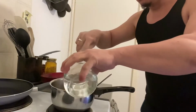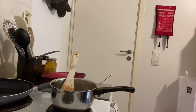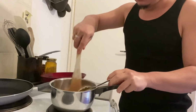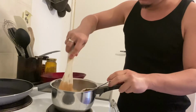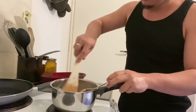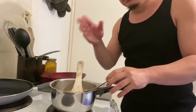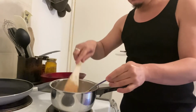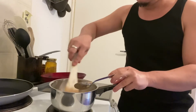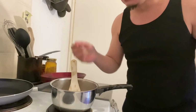One cup of water. That's it. This is our peanut sauce now. So just let it boil until done. The texture of the peanut sauce is not too thick, not too sloppy. It's in the middle of the taste.